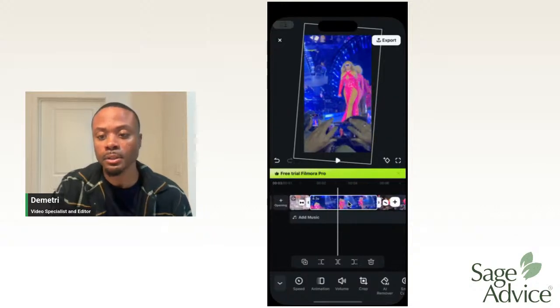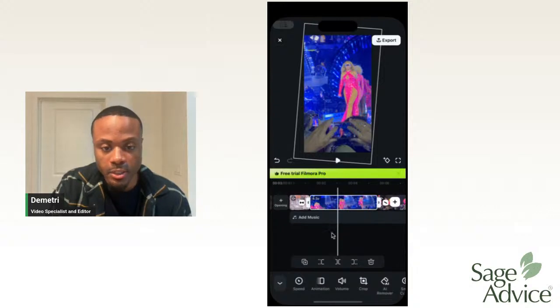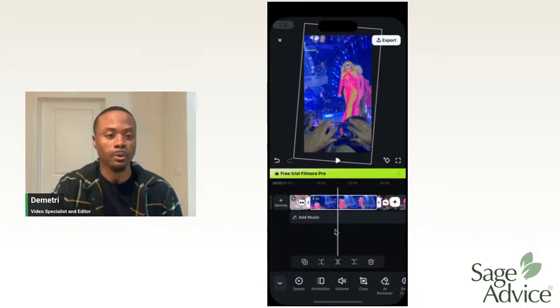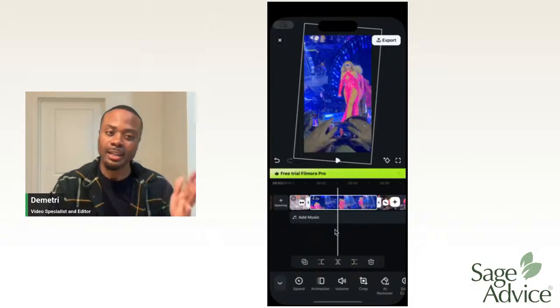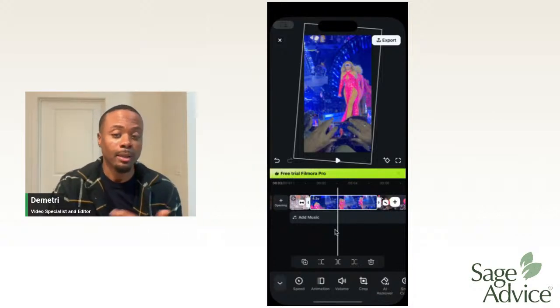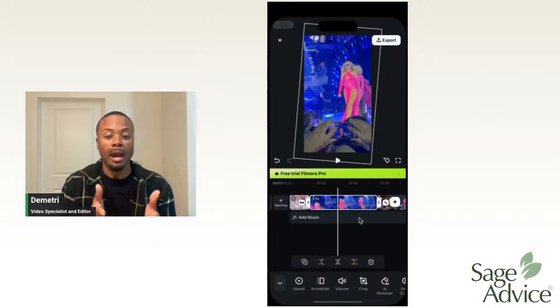So what I want to do is cut this out. So I put the cursor, which is this long white line between your clip. That is what we're going to call the cursor. That's our cursor on our timeline, or just our indicator. You can call it whatever you want. Anything that works for you, okay? So this is our indicator to let us know where we want to cut our clip.